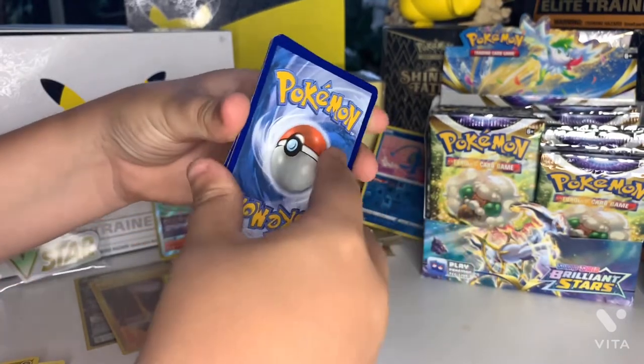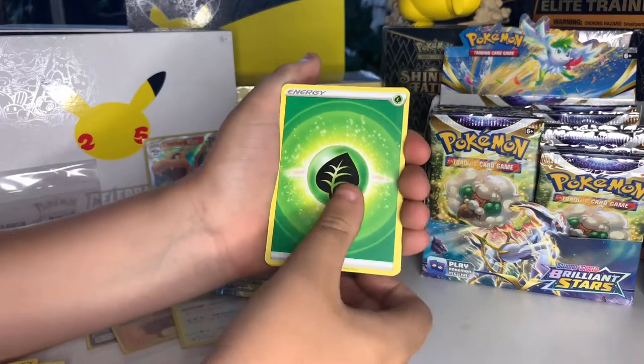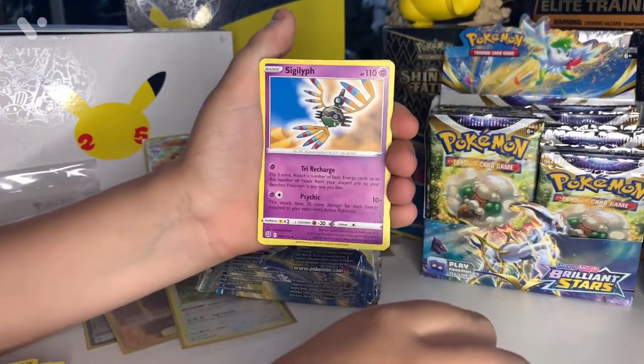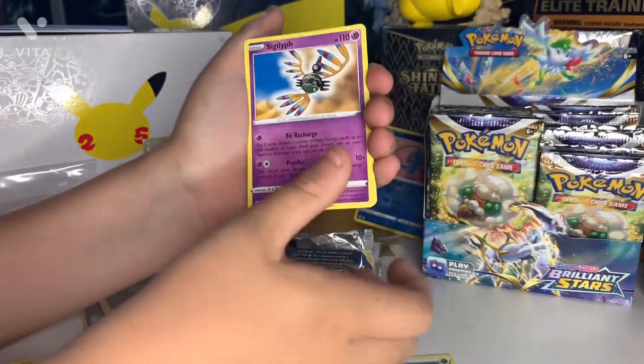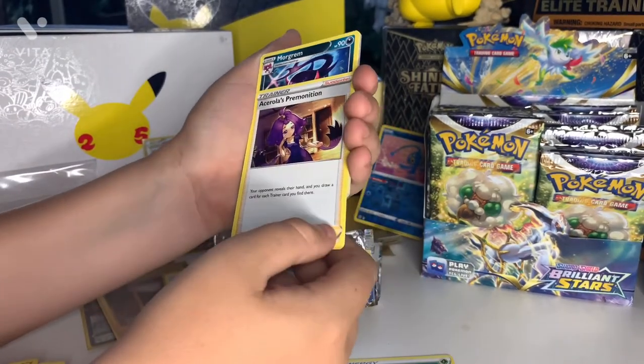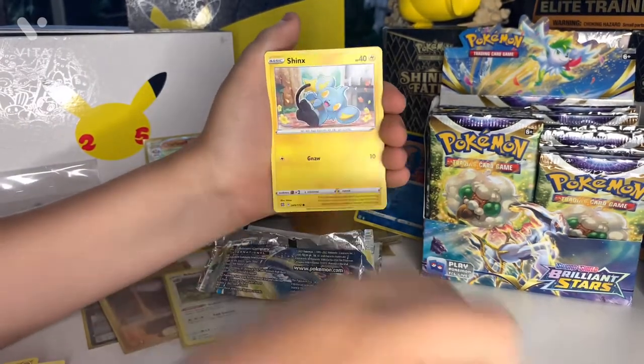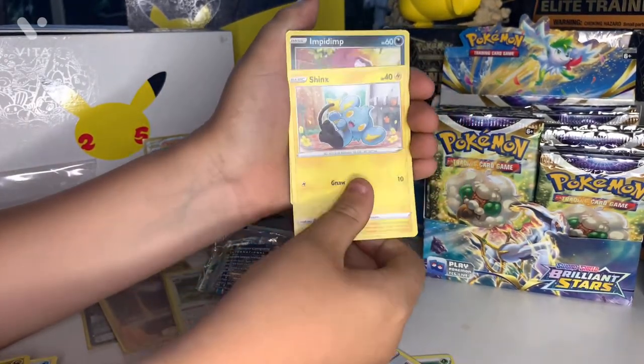All right, when you're ready, go for it. I'll read it just because I'm a bit quicker with it. So we got an unlisted leaf energy or grass energy. Unlisted? That's a YouTuber. It is a YouTuber. Sigilyph. We got an Arcel. Oh, I don't even know what that even is. Anyway, it doesn't matter. Promotion. We got a Morgrem. Shinx. Shinx. Button frame. Yep, that's perfect.